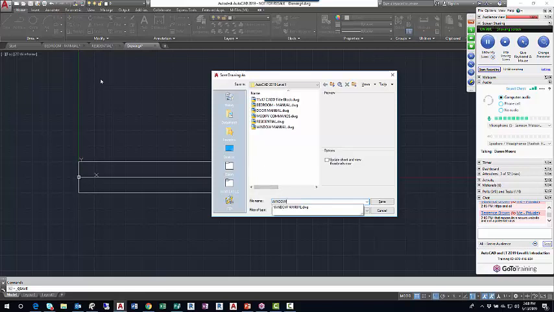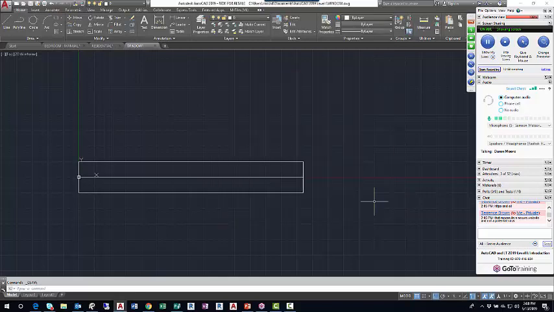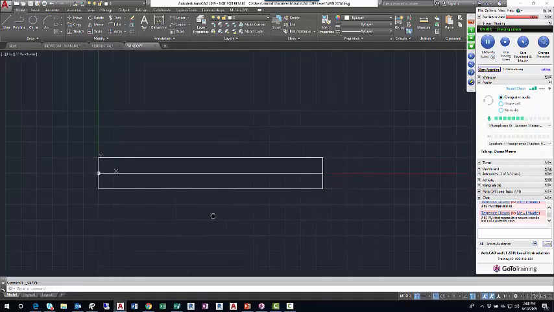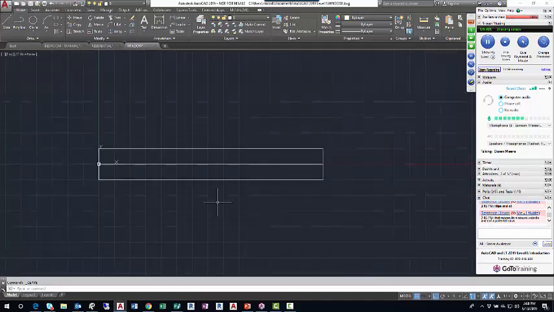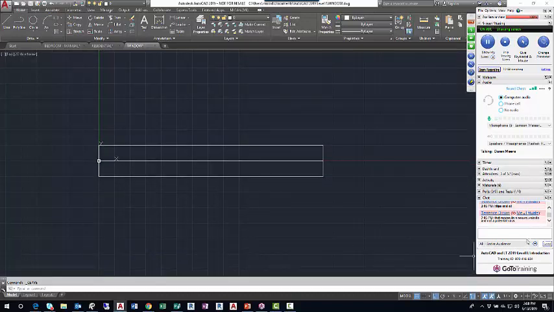I see sometimes in class people will be like, oh, this is drawing 4. I don't have a drawing 4. I'll save it as drawing 4. Well, that's fine, but you got to memorize what drawing 4 is, and then drawing 3 and drawing 2. So giving it a name that is, I don't know if intuitive is the right word, but you know, like, this is a real world object. It's a window. So if I call it window, I can look for window, you know, that whole thing.